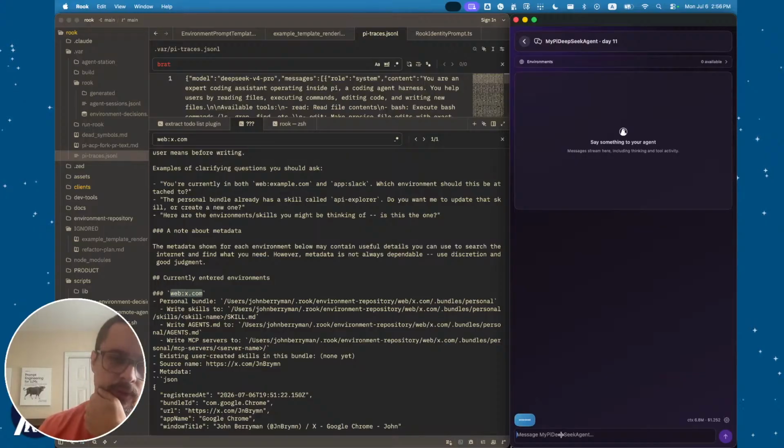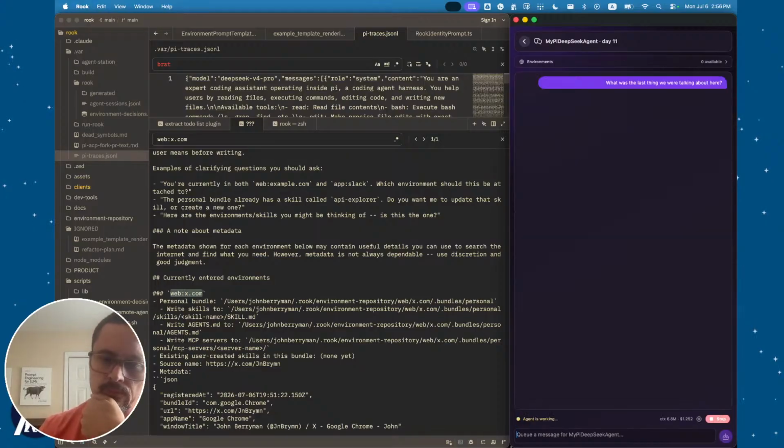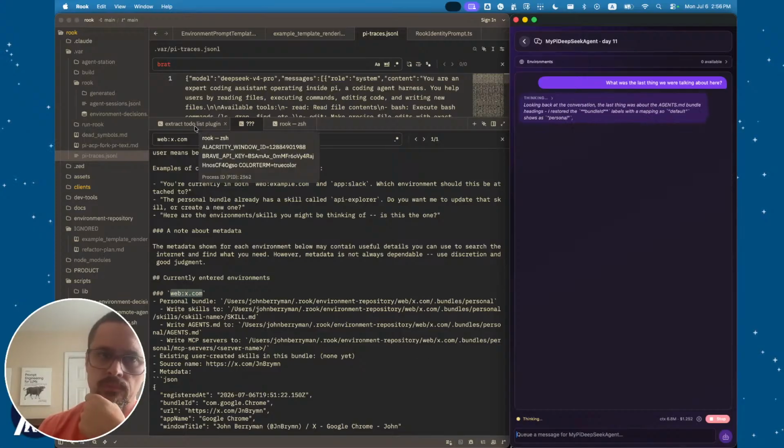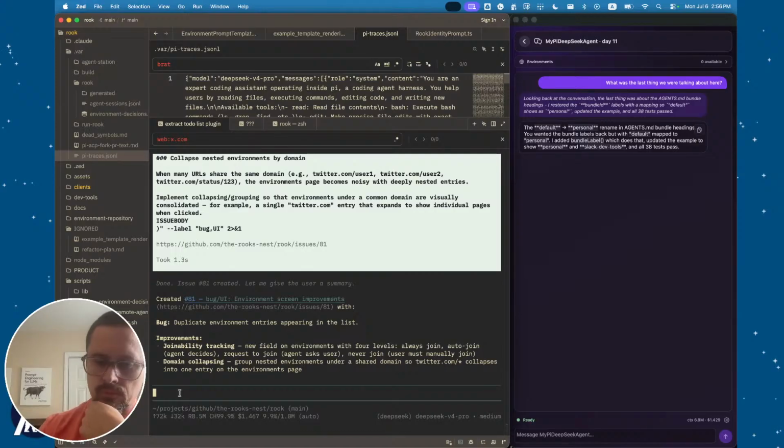What was the last thing we were talking about here? There's a chat window UI bug where if we go back to an existing session that's still running, it doesn't reload the messages, and I have to ask what it was talking about.